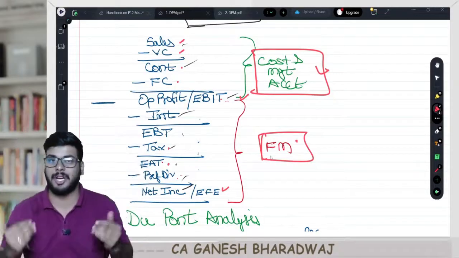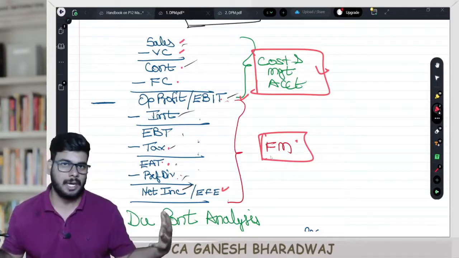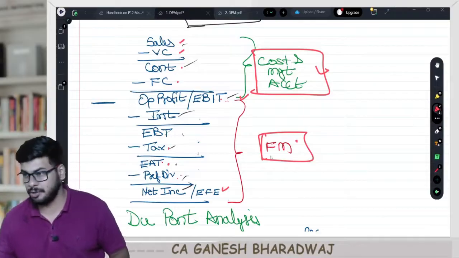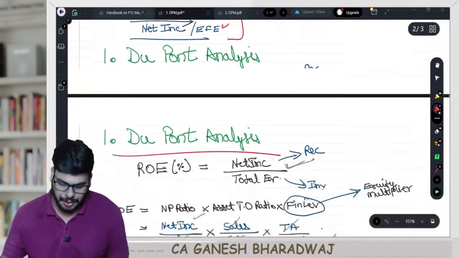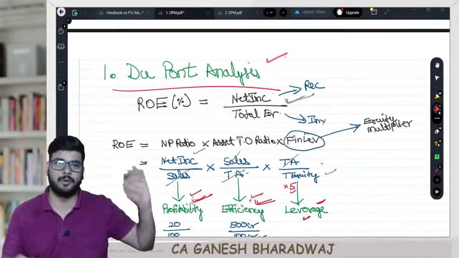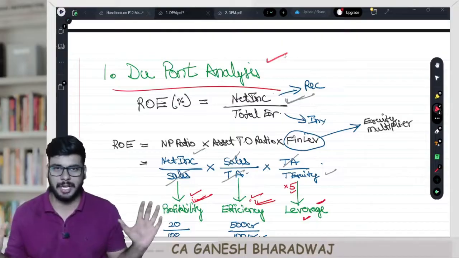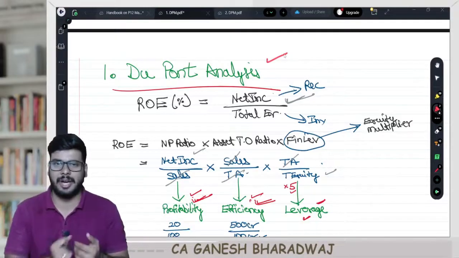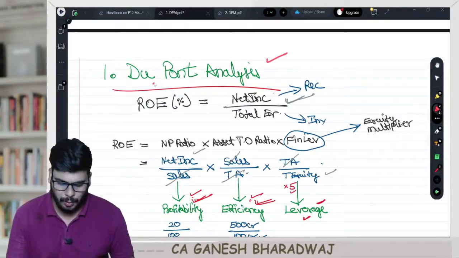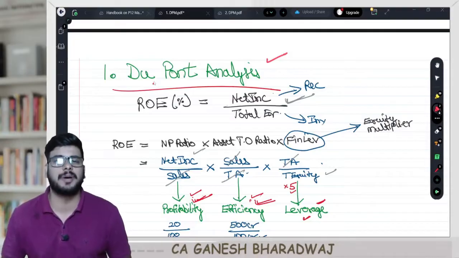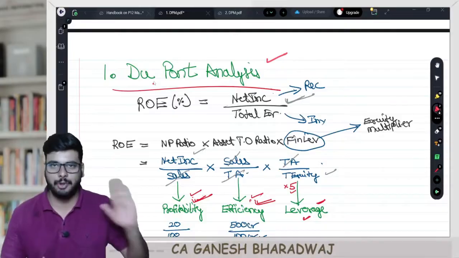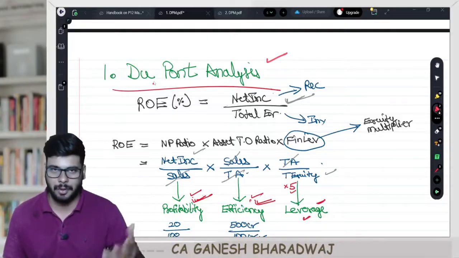Now, this is one format that you need to know forever. Clear with this? This is an interlinking which will be helpful for you to understand this particular concept, this particular chapter. Now, first, DuPont analysis. What does this DuPont analysis talk about, right? An in-depth discussion we have seen in our regular lecture, but here, again, I'm giving you a capsule and an overall executive summary. Now, what is this DuPont analysis? First of all, sir, why this name? This analysis was found by a US-based company called DuPont Corporation, and hence the name DuPont analysis. That's all. It's basically the name of a company which founded this particular method.